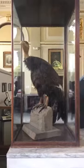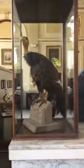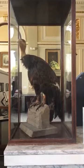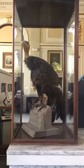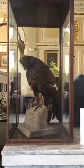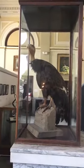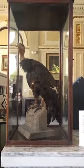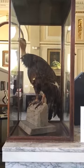These things are huge. If you haven't seen one in person, they are very, very large. They can weigh between 15 and 21 pounds and have a 9-foot wingspan. So if you get 2 fourth graders, have them stand with their arms out, fingertip to fingertip, that's about the wingspan of one of these birds. And it's really cool because they're so big, they rely a lot on updrafts near hillsides to be able to glide around. And I have read that condors have been recorded flying about 100 miles without flapping their wings. Pretty nuts.